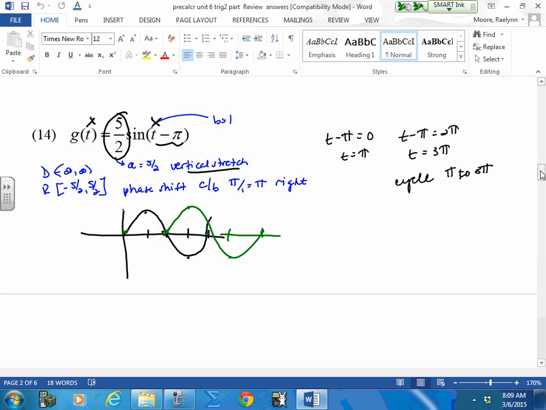My cycle says take this, use x if you need to, set it equal to 0, set it equal to 2 pi. Normally I go from 0 to 2 pi. I am now going from pi, add this over, to 4 pi. Let's see if that makes sense. Oops, wait, let me see.